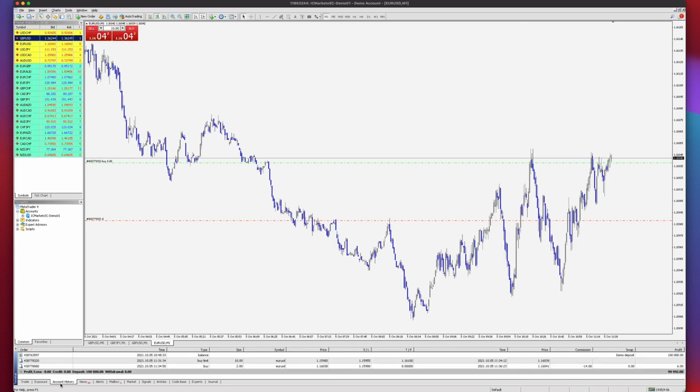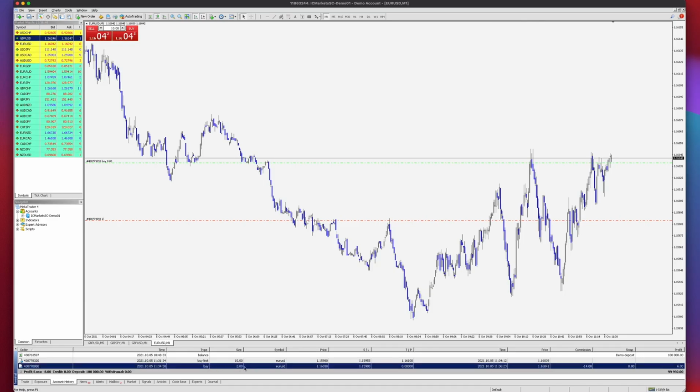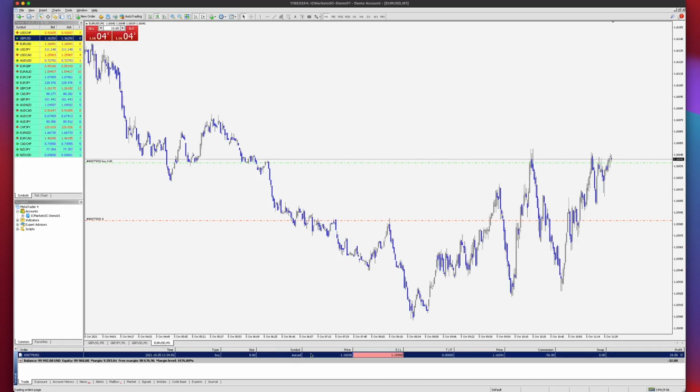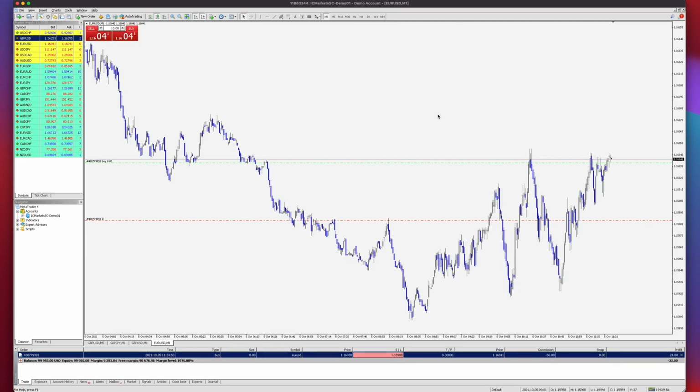So then if you go into account history, here you can see those trades that we have executed. So we had that buy limit order initially, but we cancelled it, so that's why nothing then happened. And then this is showing the 2 lots that we just closed, where it was for a $6 profit. So then we go back to the trade, and this is what your remaining trade volume is on here. Yeah, and that's how you're in the trade. And that's pretty much everything I want to cover from a very basic trade execution point of view using MT4.